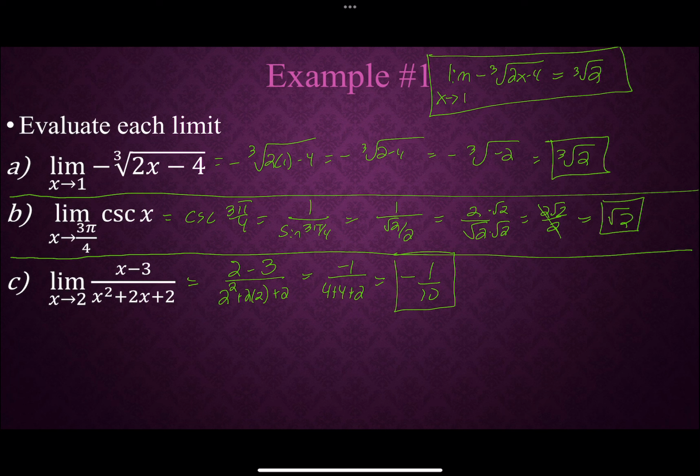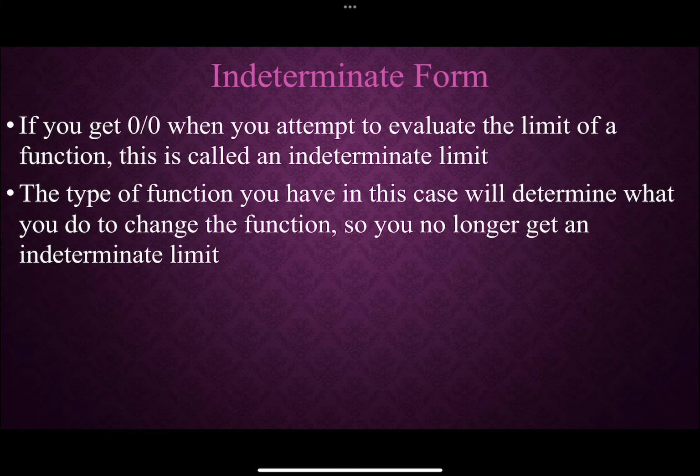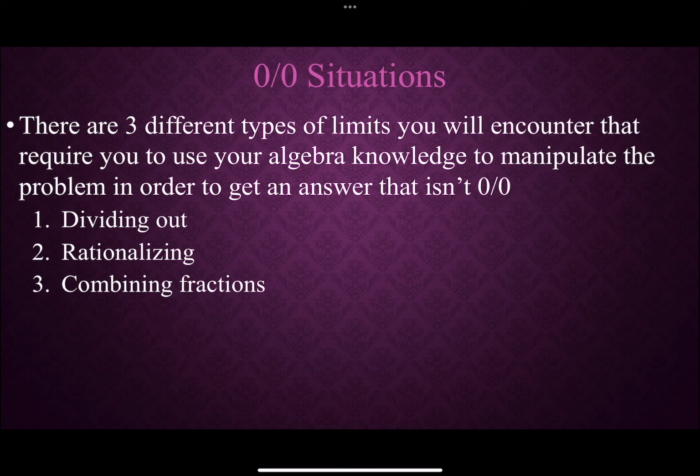It's at the interesting locations where something different happens, and that's what's called an indeterminate form. Typically with a rational function, though there are non-rational functions that create indeterminate forms, you're going to get 0 divided by 0, and there's a different process for doing this. Now, there are plenty of indeterminate forms that are not 0 over 0. There's also infinity over infinity, infinity divided by 0, things like that, which are still indeterminate. We're going to only focus on 0 over 0 for right now, and only on 3 types of indeterminate forms: the dividing out, rationalizing, and combining fraction situations.